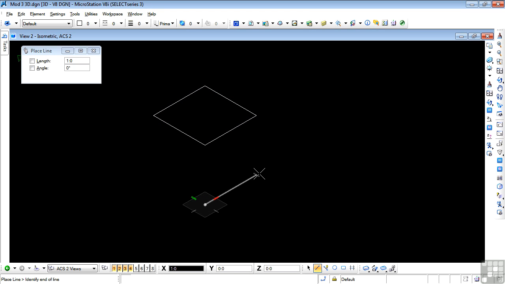So now I'm running in this direction. And I can place this line. And it's 1 unit. And my previous distance marker tells me where it is. So I can accept that. Now I need to go upwards to this corner. Now I could simply just snap it there. But let's do it the hard way.